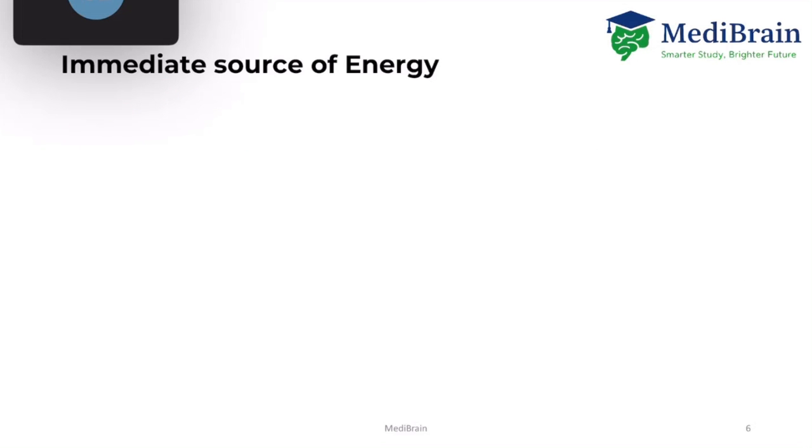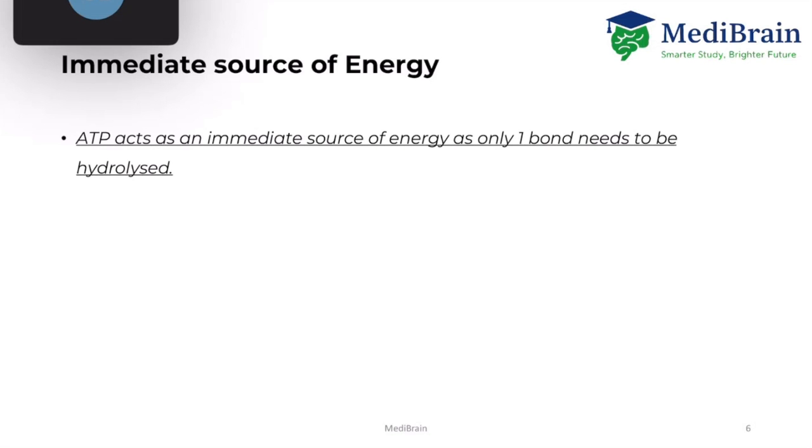Now, ATP needs to be present in mitochondria, as you are aware, but it also acts as an immediate source of energy. That's one of the main reasons that we need to have ATP within our cells, because sometimes, for example, reflex actions, we need to suddenly move, or if we're running away, or if we need a sudden source of energy to defend ourselves, ATP is there for that reason.